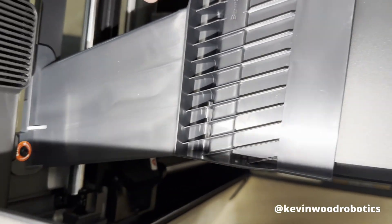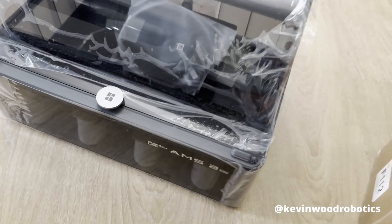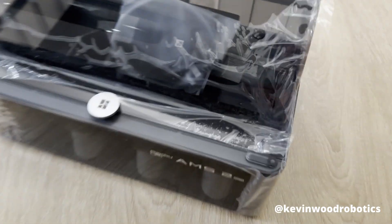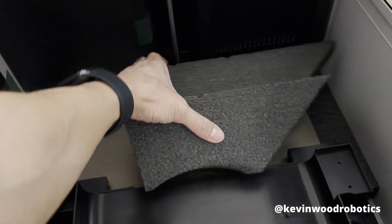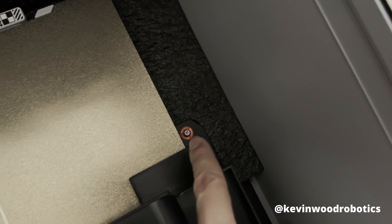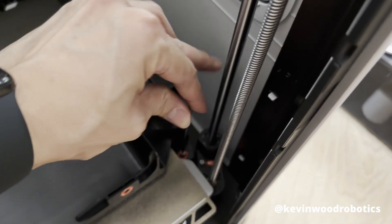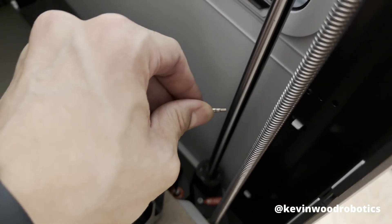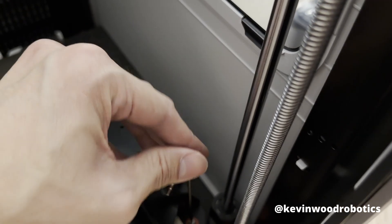Once you remove those screws the plastic parts come off. Now remove these two screws and the AMS Pro can come off — just lift it up. This right here is the AMS Pro; eventually you'll mount it on top. There's some foam pieces to take off, and then you want to remove the screws on the side to remove the plastic piece. Be careful with the allen key — it's very close to the linear guide rail, so make sure you don't scratch it.